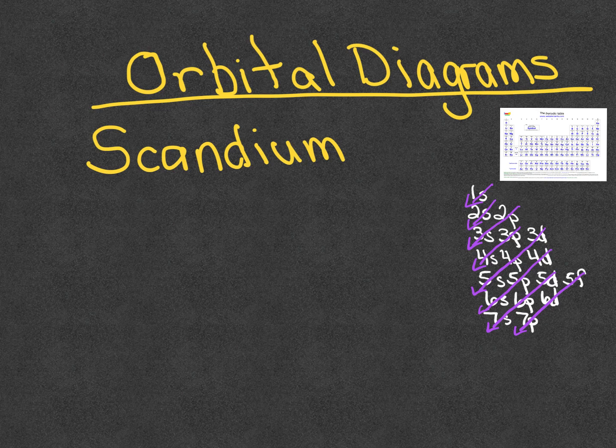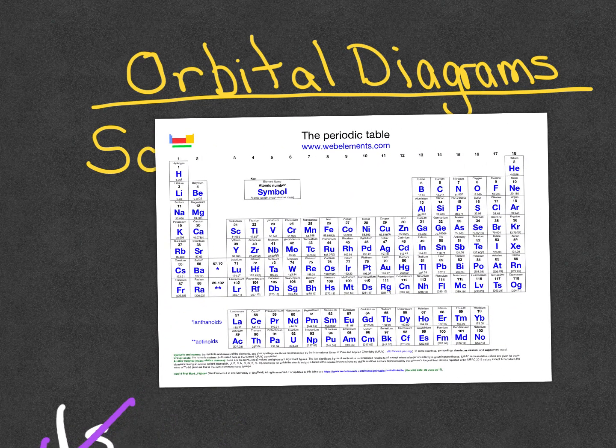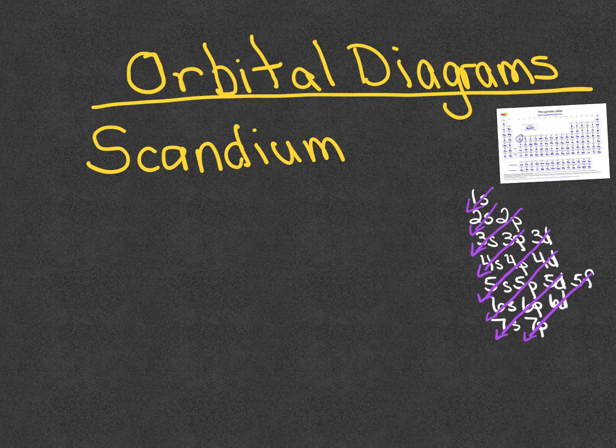The first thing you want to do is get your periodic table and look at how many electrons scandium has. When you're looking at this periodic table, you find scandium, it's right there. It's got that number 21 up there, which means it has 21 protons. So that is how many electrons it has. Okay, so we can put that back. All right, so we know that scandium has 21 electrons. So we'll write that there. And then we start doing the electron configuration.